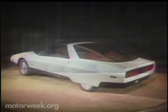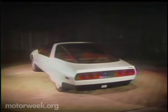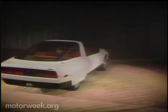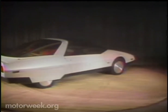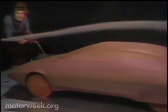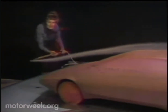Ford's solution to the aerodynamic riddle is called the Probe I. This all-steel and glass body is based on the Mustang chassis, though the body itself is a radical departure from the usual upright Ford style. The design is Ford's attempt to make the most of current aerodynamic knowledge and techniques while avoiding impractical pencil-thin designs. There was a lot of wind tunnel research done on the Probe I, both by Ford and by independent researchers at the University of Maryland. The result is an extremely clean body that still has room for four adults.